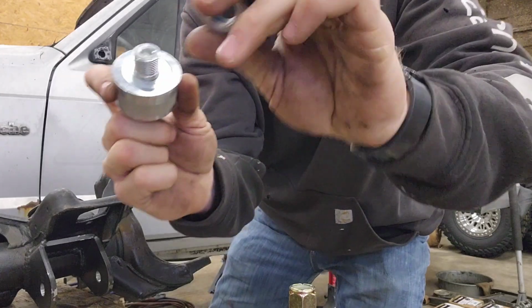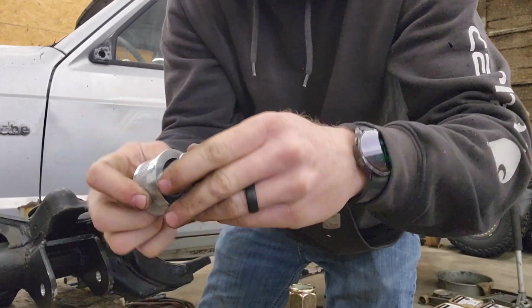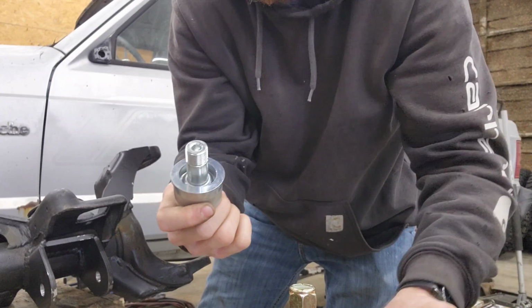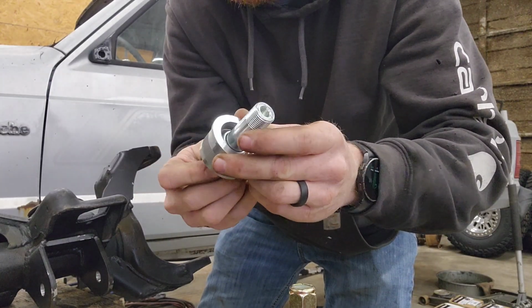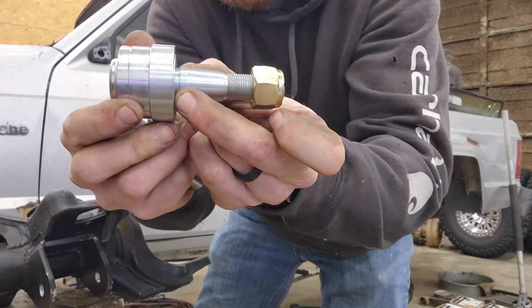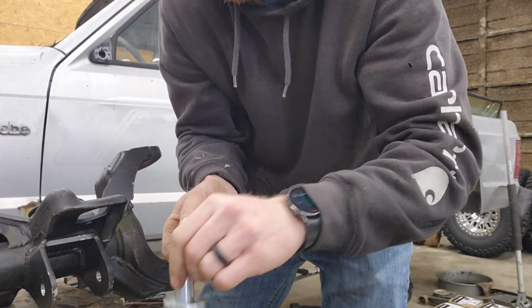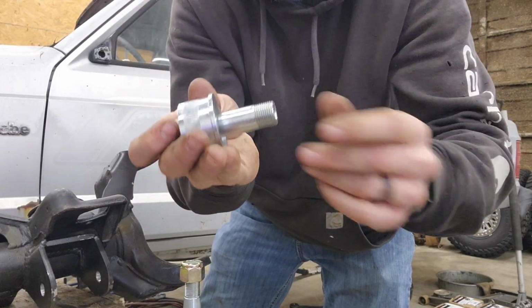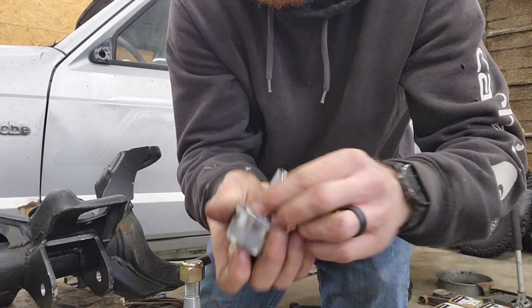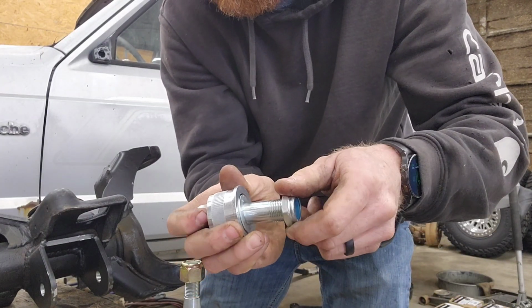You've got a nut, you've got a washer, and you've got an O-ring that seals your spherical bearing. Pay attention to how they go. You got one with a step in it, that's going to be your lower. So keep those pieces together. Your upper, you want to keep those pieces together. Like I said, pretty simple.